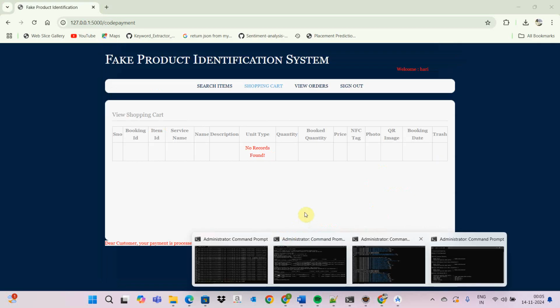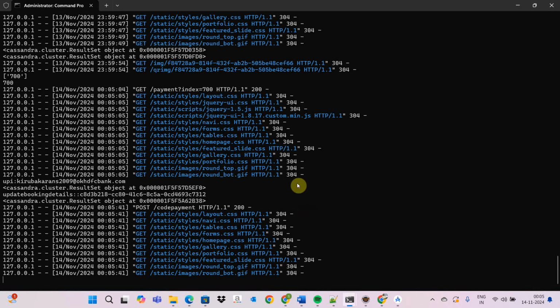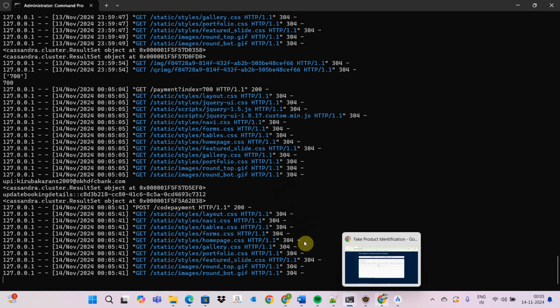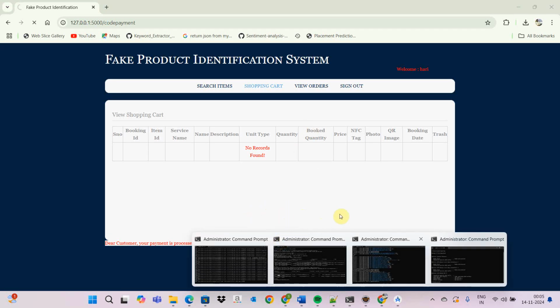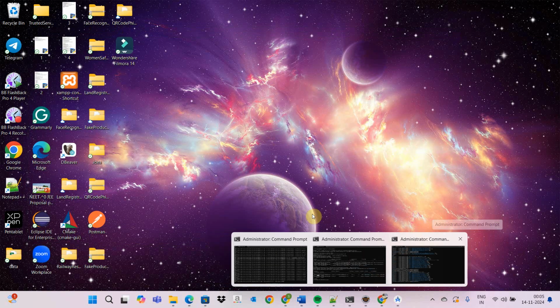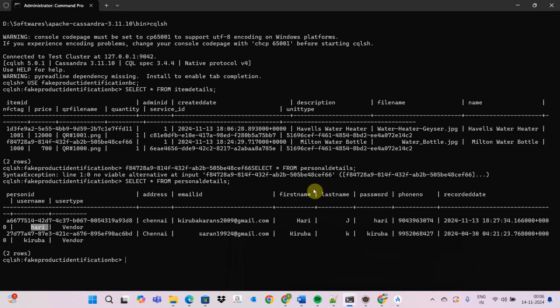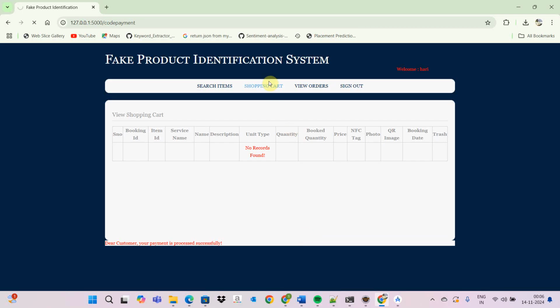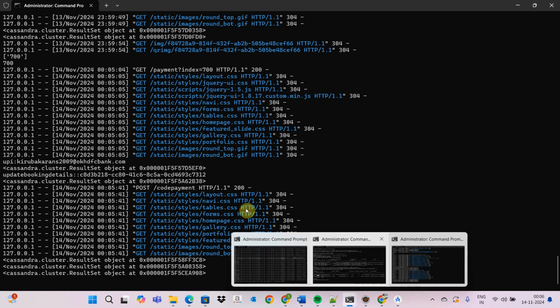It is updating the booking details. After that, there are no records. You go to view orders. What are the orders done by Hari? You can view the orders over there. It will take time, but it is a good project.